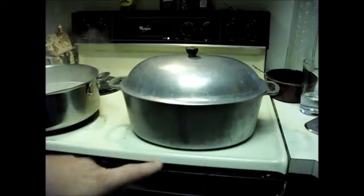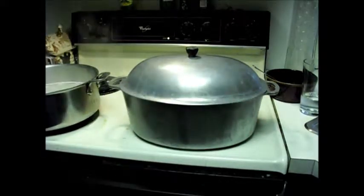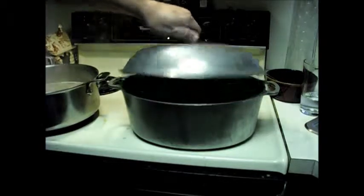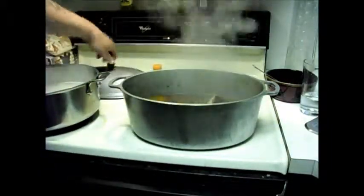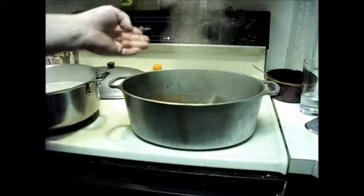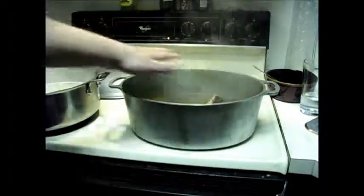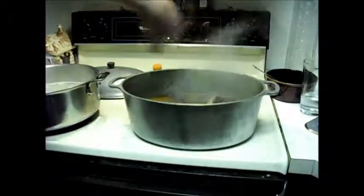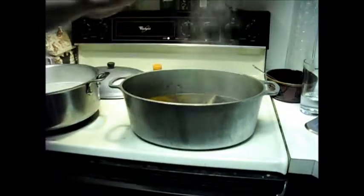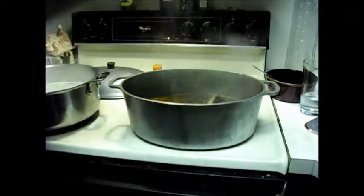Now what you see here is, see how the steam's escaping the sides? Both sides. At the same time, when you flip the lid up, you're going to see these ridges. There's ridges in the pot. What it does is it creates like a cyclone inside the pot. Like braising, when you braise a piece of meat, usually you offset the pot and it makes a circle when the steam goes around the meat. What this does is it creates like a whirlpool with the same action. I'm not trying to lose you here. You don't have to have this pot, but it makes the pot roast a lot better.